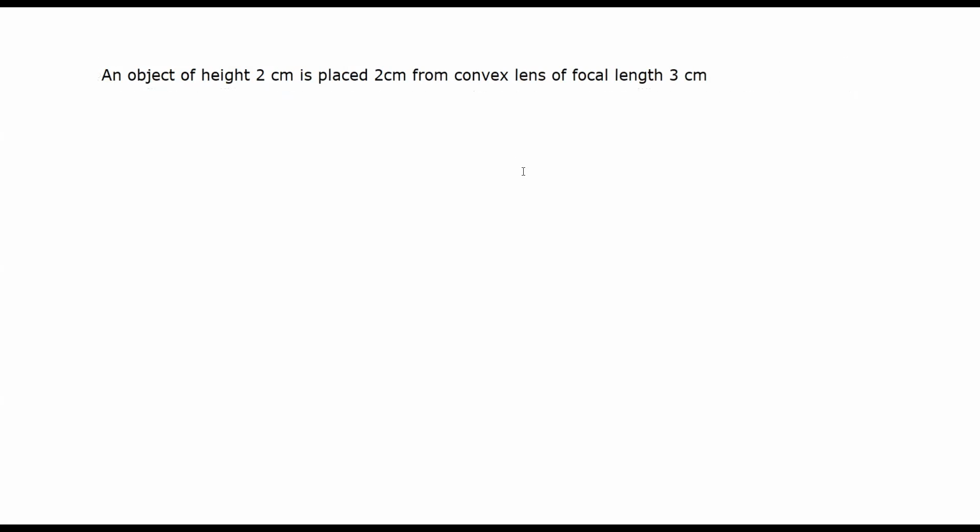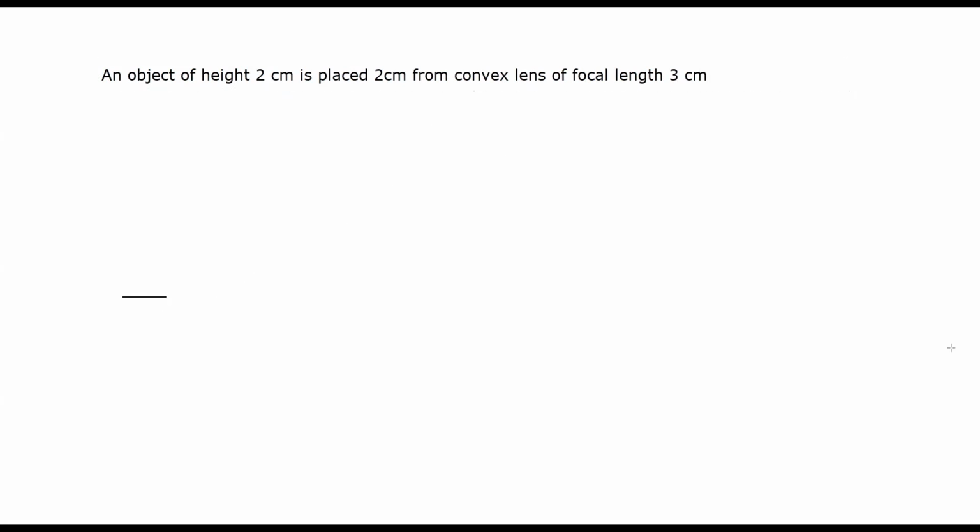So in this question, an object of height 2 centimeter is placed 2 centimeter from convex lens of focal length 3 centimeter. So again, it's always done with a measurement.